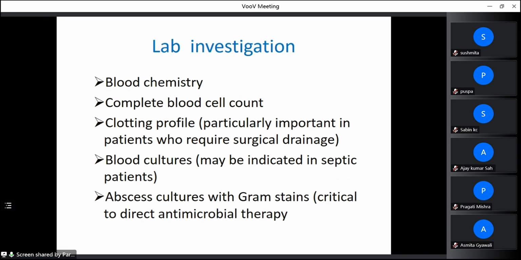Whenever you are prescribing an antibiotic, it is always better to do culture and sensitivity. You have to send the pus to the microbiology lab. They will do culture and sensitivity, and depending on the sensitivity, you have to prescribe the antibiotic, because you don't know which antibiotic is sensitive to which bacteria or whether it is resistant. So make a habit of doing culture and sensitivity. Whenever you find pus, send it to the laboratory for culture and sensitivity, and prescribe the antibiotic accordingly.